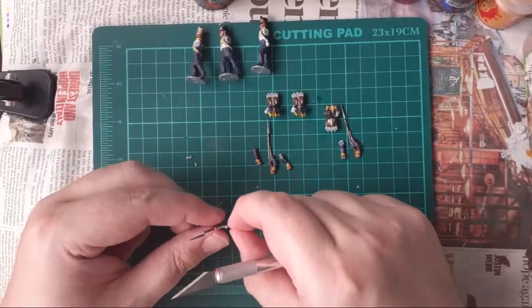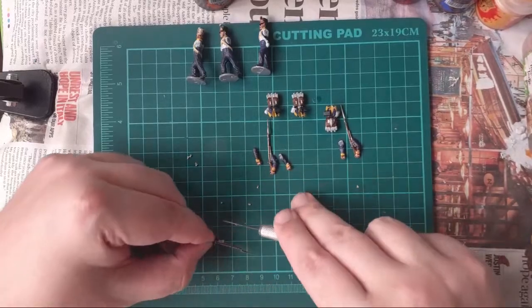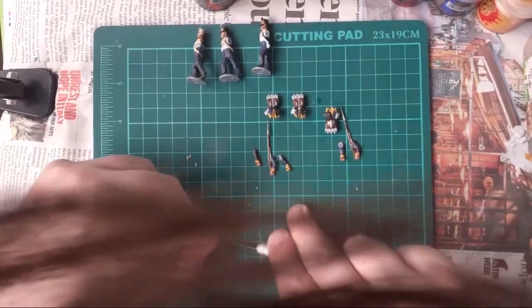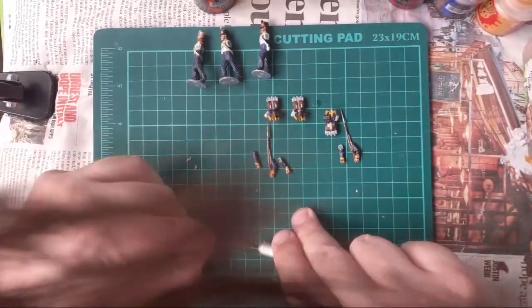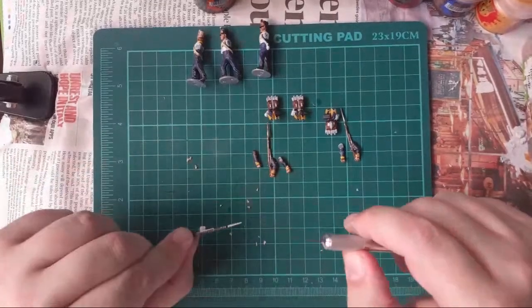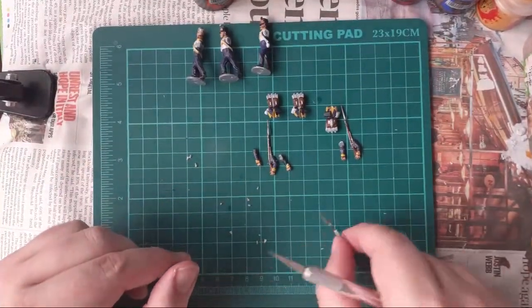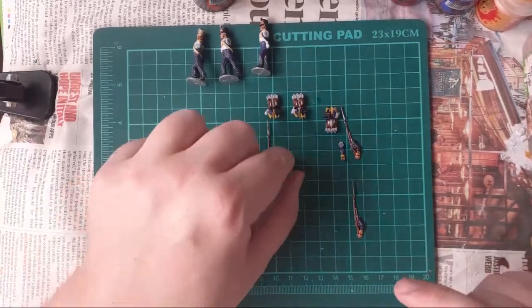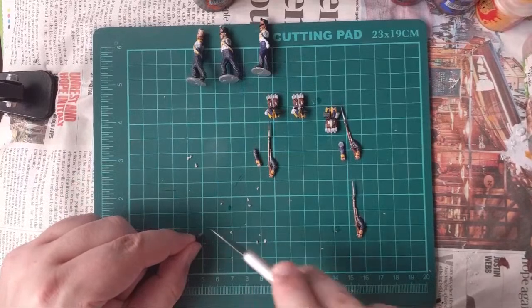Now, it's important not to put pressure in a place that it's going to bend the musket or snap the bayonet. So I'm pushing down with my left hand to keep it upright, and then I'm just chopping down with the extra sharp knife just to make sure that it shaves that off. So do a bit there as well. There we go.